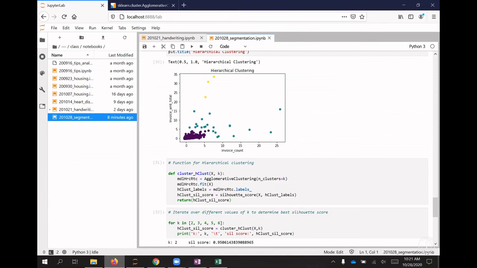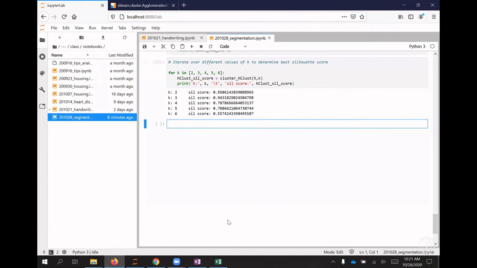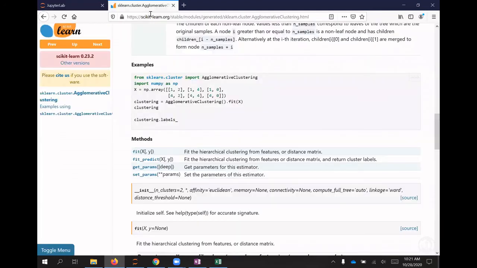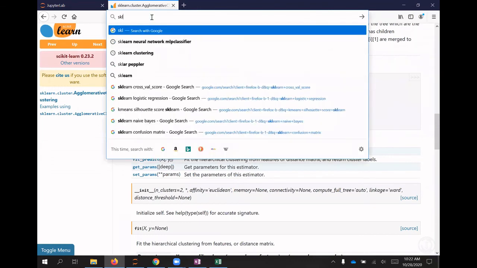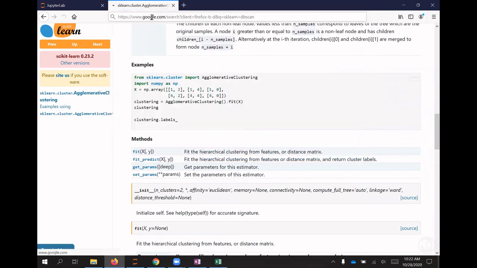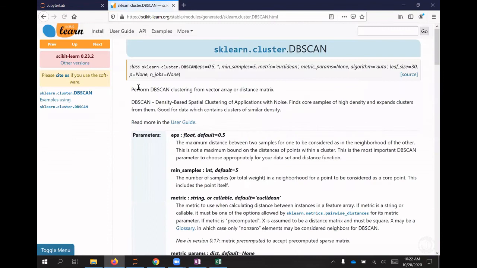So let's build a DBSCAN model. Let's go with sklearn DBSCAN. It's in cluster, DBSCAN.